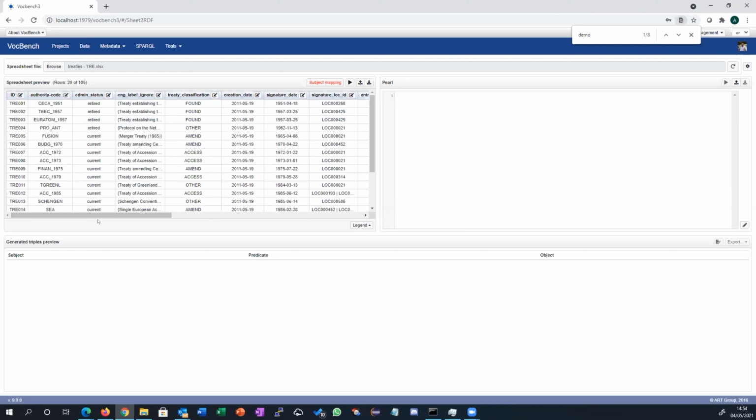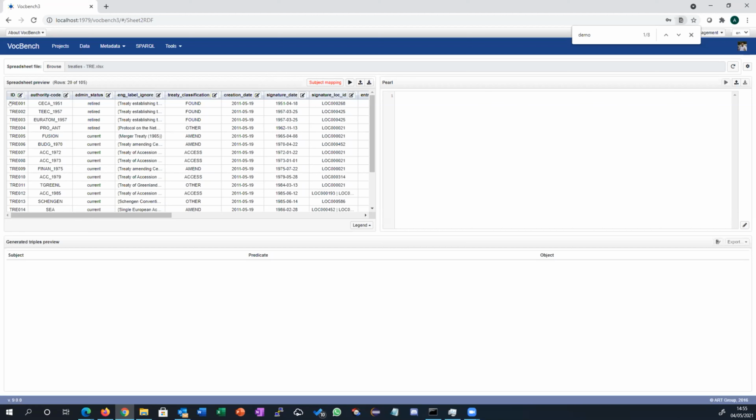There is one assumption that we are making, because this is the most common way of filling Excel files with data. That is, each row is a record, like in a database. Each row is a record, and the columns represent the various characteristics of each record. So when you see treaty classification, this holds for all the records, where each record has a value in this column. So first thing, we have to decide which is the URI that represents the element, the resource itself.